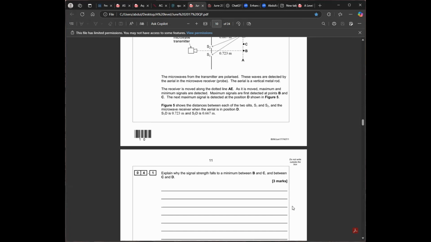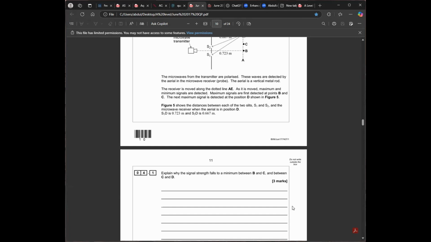Would you say that between B and C and D there's destructive interference because the waves become out of phase? So basically, it's almost like saying the peak of one wave and the trough of the other wave meet. That completely makes sense, and that is correct. But just try to go step by step.